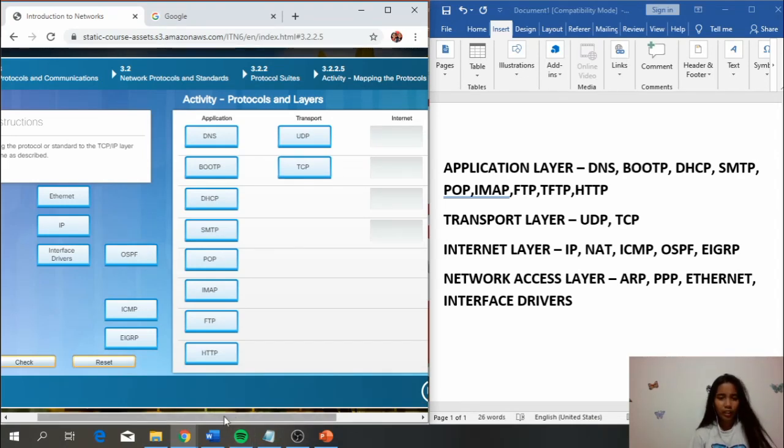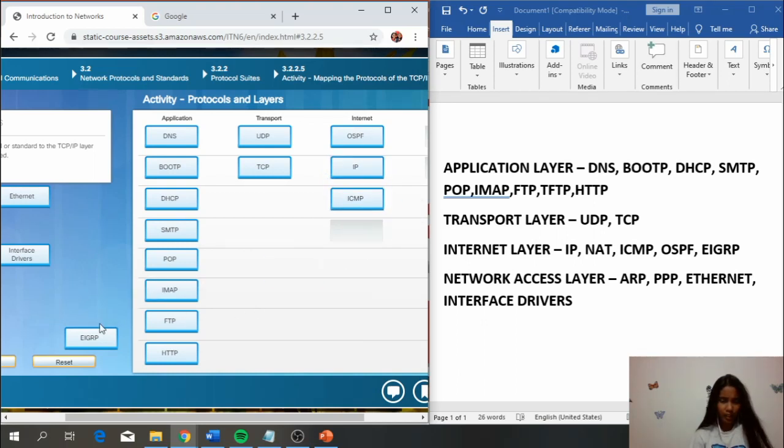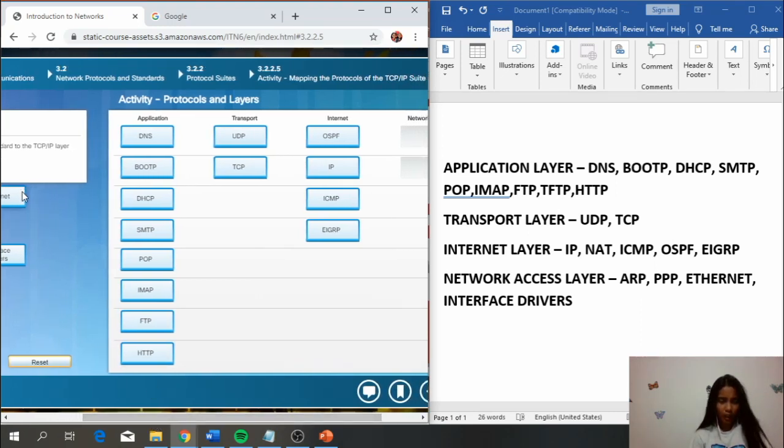So for the internet layer, we have the OSPF, the IP, the ICMP, and the EIGRP.